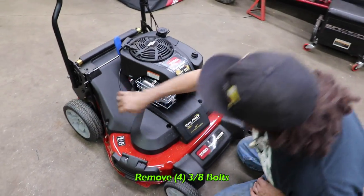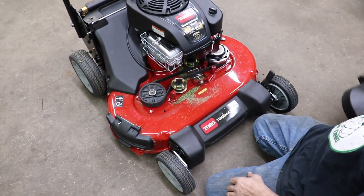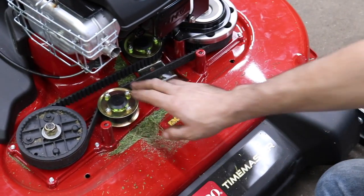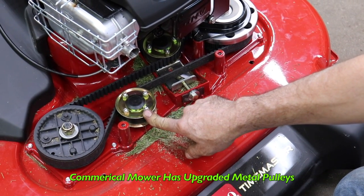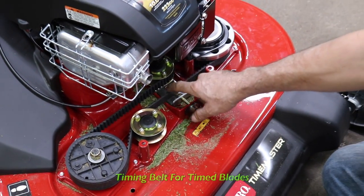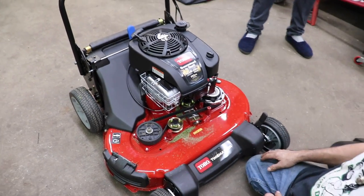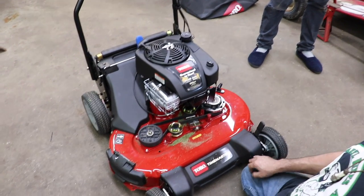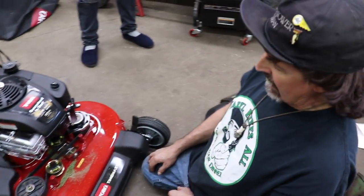There are four 3/8 bolts to pull this cover off. And I want to see if they made any improvements up under here. And it looks like they haven't, because we did a video on these pulleys. On the commercial mower, they have an upgraded, all steel pulley for this. And then here's your timing belt, which times the blades so they don't crash into each other. This was a problem we've seen on the ones that came in our shop. These pulleys would fail, so we have a video to upgrade that.